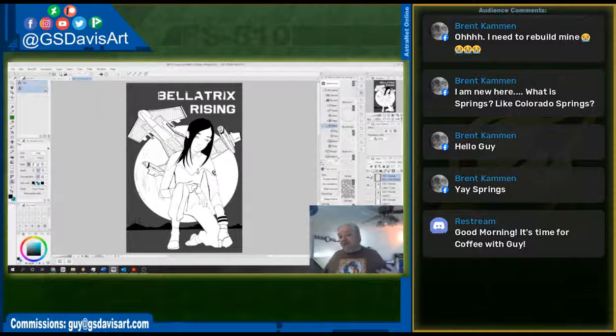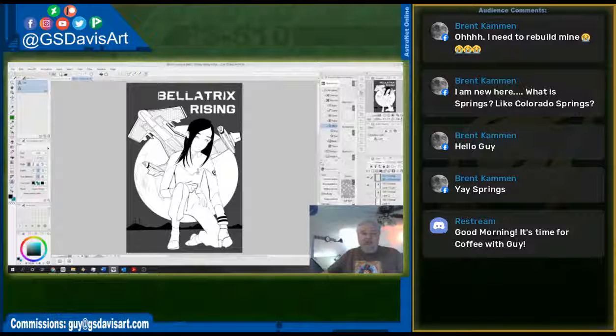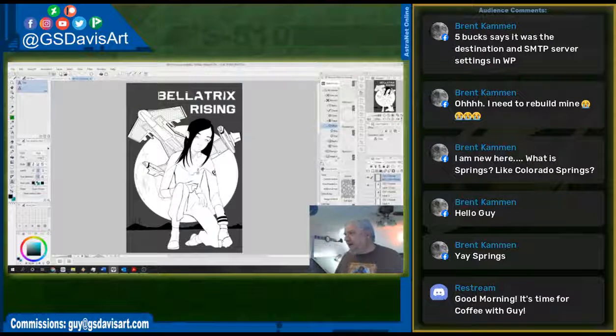But in the process of rebuilding everything, I noticed that Bellatrix Rising was number 57 on the upper header, and it wasn't really 57, but it was way at the end, with On Orbit being the first comic you see from left to right. And I was like, that doesn't seem right. On Orbit was a cute little thing I was doing with Lego Men for a while there. And I actually am going to probably redo it now that I've actually set up a filming zone over here, so to speak.